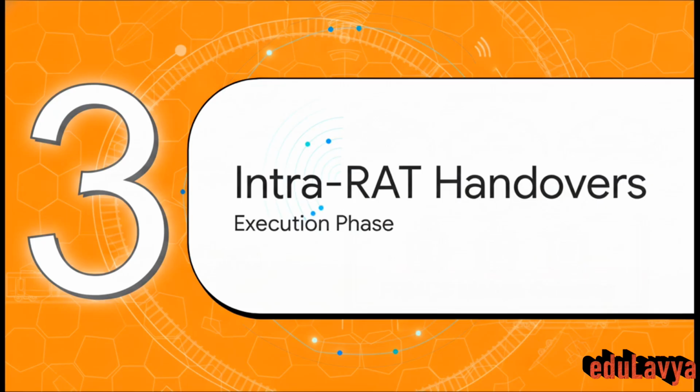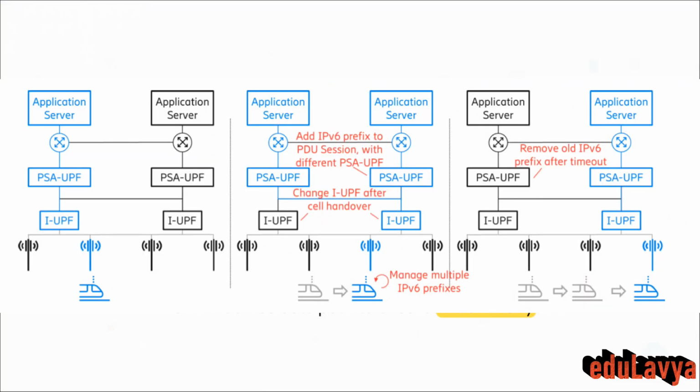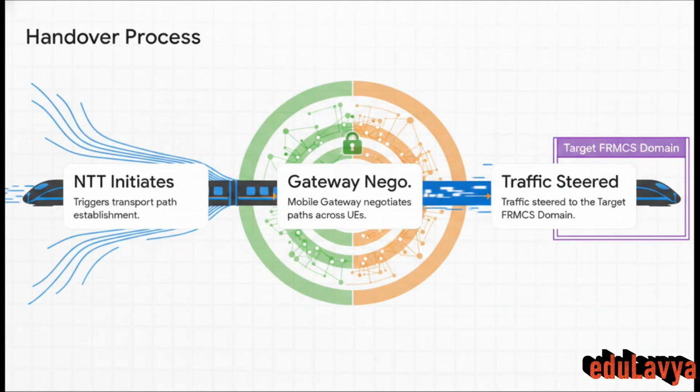Moving on to Section 3, executing intra-RAT handovers. Let's look at how an intra-RAT handover actually happens in the real world without dropping a single ETCS packet. If you look at the architecture, you'll notice how the intermediate user plane function, or I-UPF, alters the data path right in the middle of a session. As the train physically moves across different cell towers, the connection to the application server isn't broken at all. The I-UPF acts as this dynamic bridge, maintaining a single, continuous IP connection while the physical radio link on the ground changes hands.